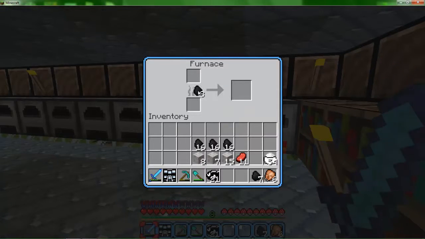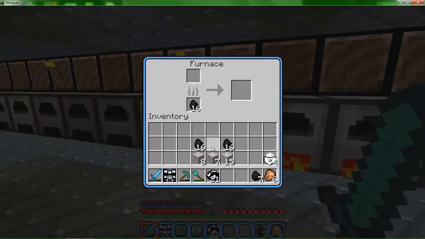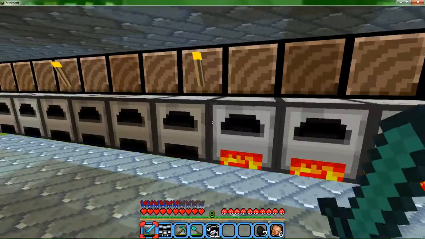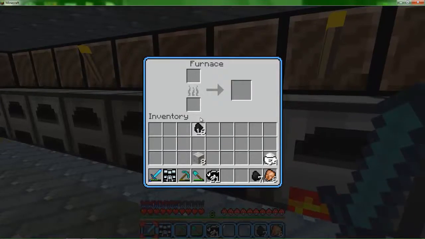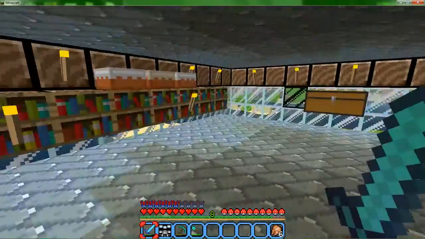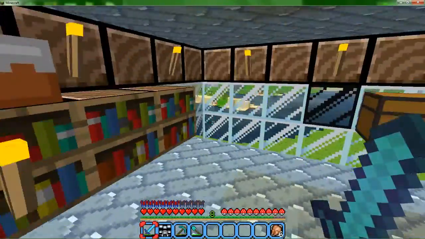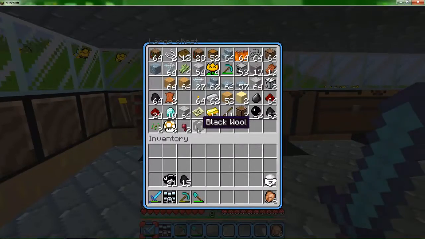Alright, so let's go ahead and cook all these raw pork chops we got. It's quite a bit of it, actually. Wow. Oh, wow, we got some ores, too. Man, I forgot what we did last time. We had a ton of stuff to do. Okay, so... Alrighty then. Cake.